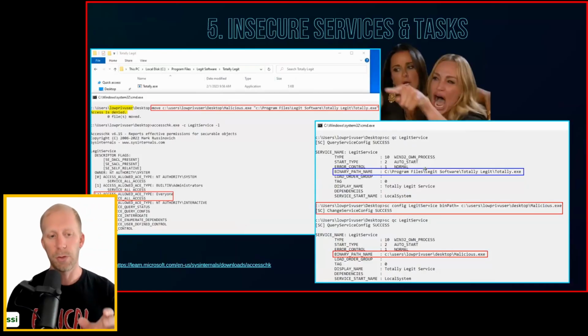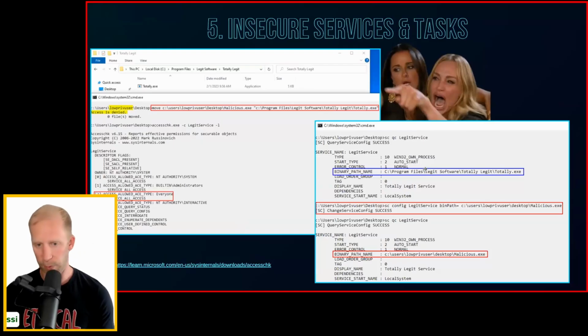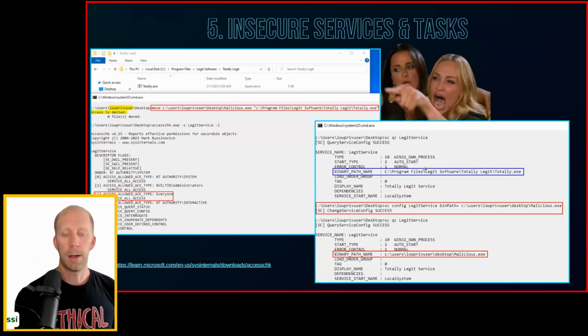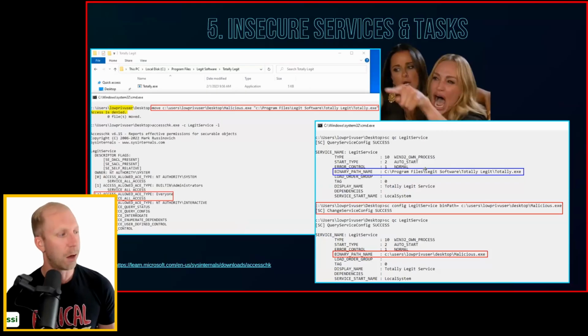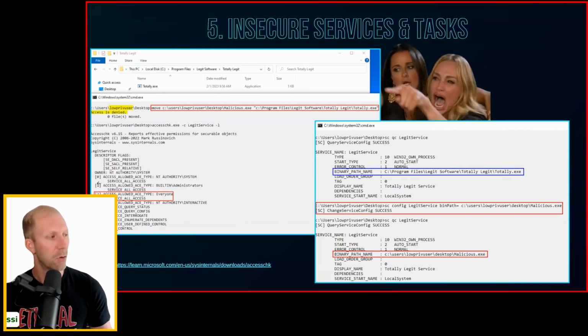Another issue is service permissions. Everything can be locked down. The binary can be locked down. The path to the software can be locked down. But if the service permissions are misconfigured, then an attacker still might be able to abuse the service. On the left-hand side, we see that everyone has something called service all access. This directory was perfectly fine.